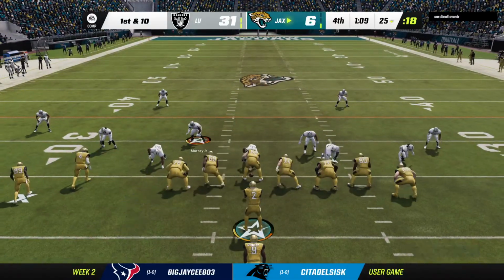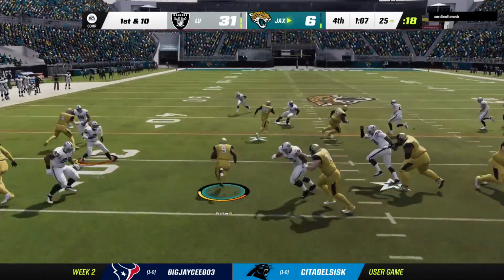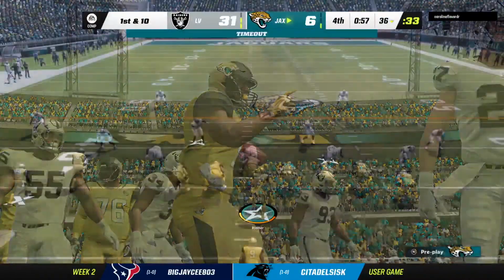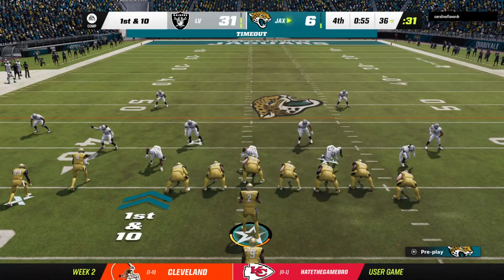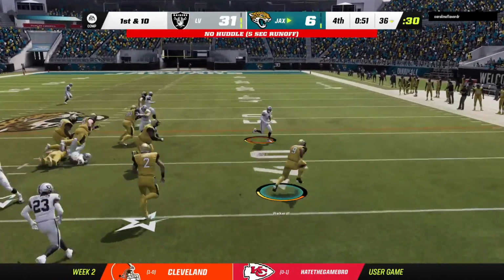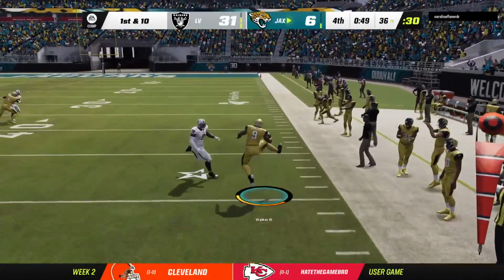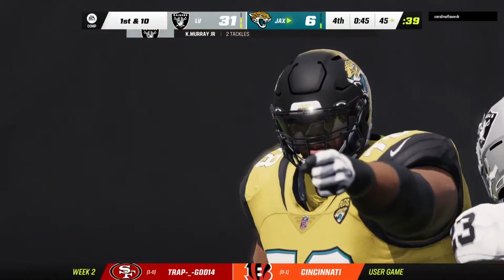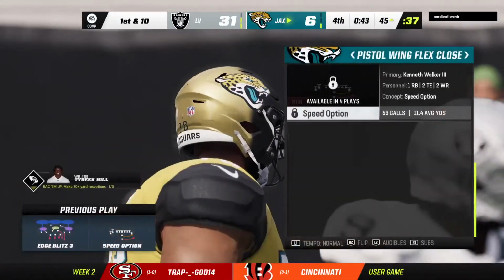Well, CD, it's all window dressing at this point. I mean, the best they can do is end the game with a nice drive to maybe build some momentum to move forward into their next contest. Yeah, with how lopsided this game has been, even one score might not do a lot of cosmetic good on the scoreboard, partner, because... And I think the ball's out, but it looked like a Jaguar was able to cover this thing, and so Jacksonville will keep control.